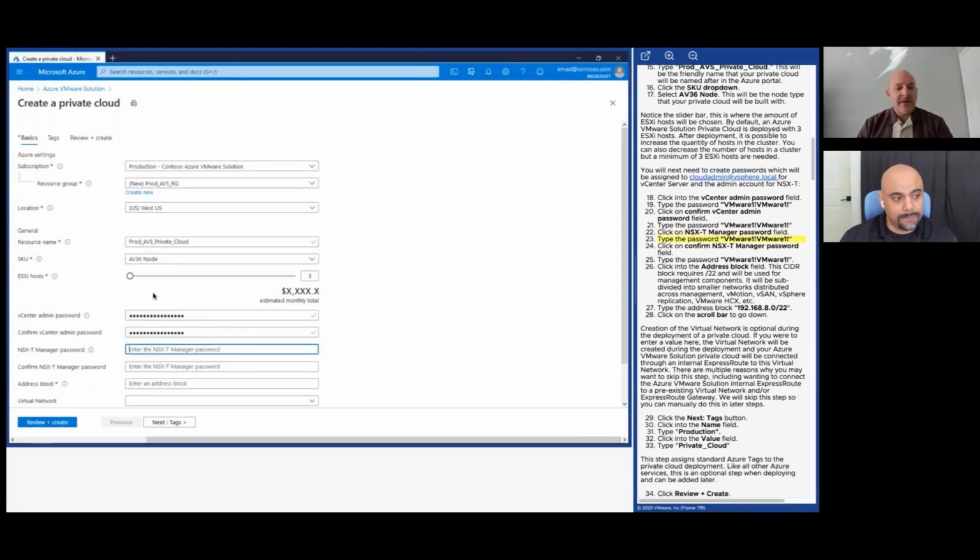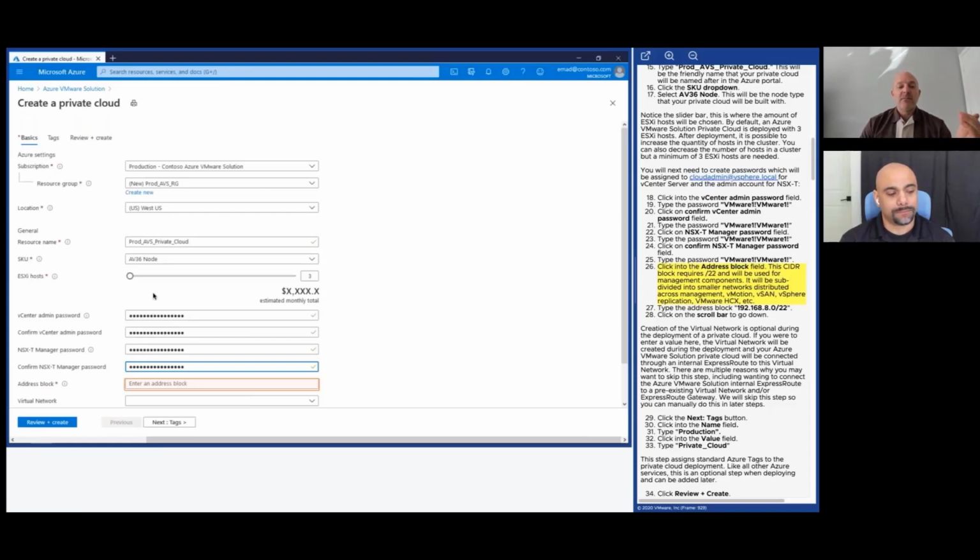So while Imad types in the password for vCenter and NSX Team Manager, at the time of this recording, this was the way it was deployed. You may, during deployment, not see vCenter or NSX Team Manager passwords being prompted for, which is okay, because in the future or the very near future, maybe even when you're watching this video, we'll have switched to an auto-generated password, and then you retrieve that password in the Azure portal.